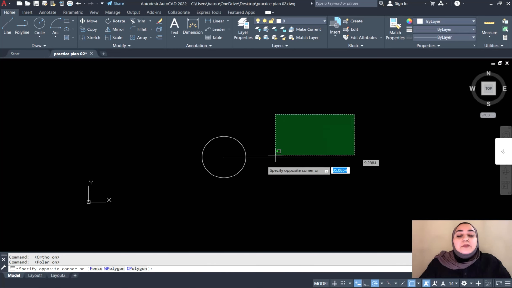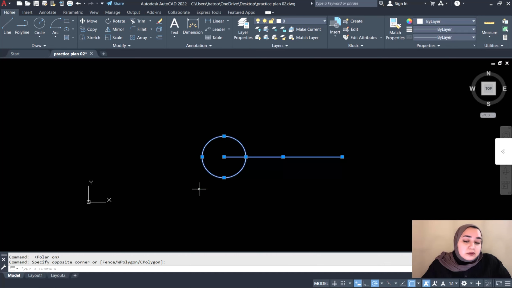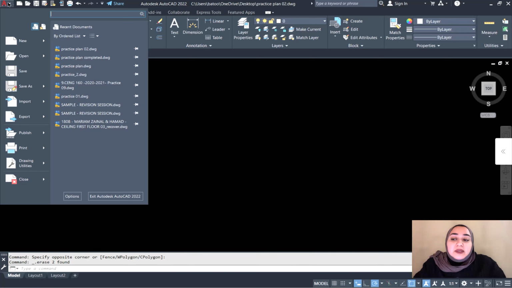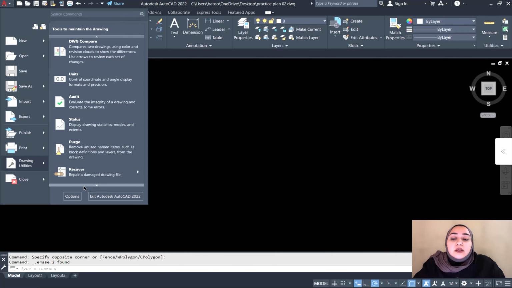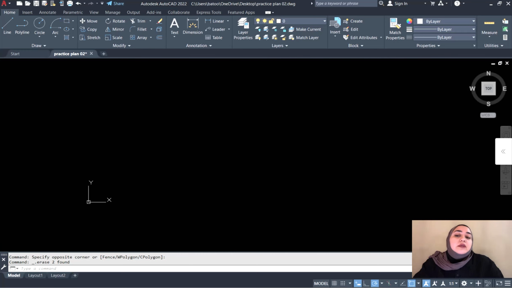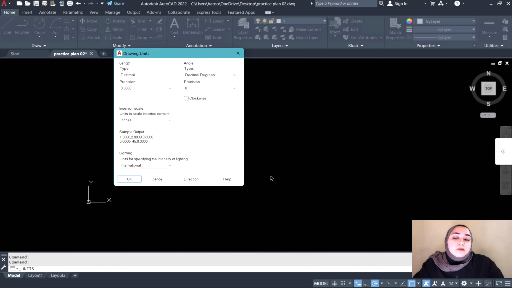Now the next step, I'm going to just change the units. Let me just select everything, delete, and then change the units. Now to change the units, you can either go here to the application menu, and then you can go to drawing utilities, go down here and find units, click on units, and then you will get this window.